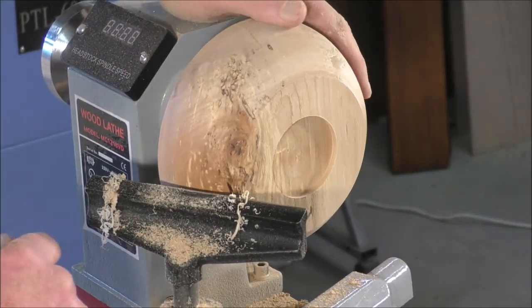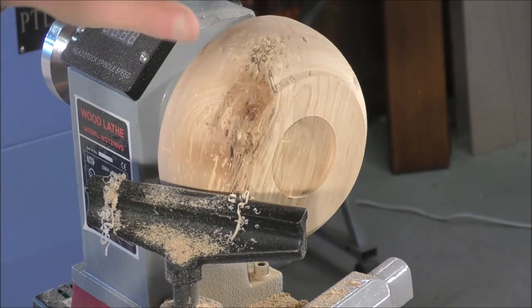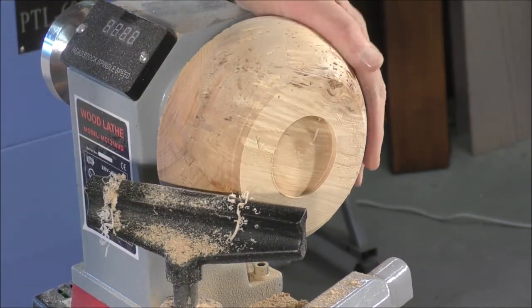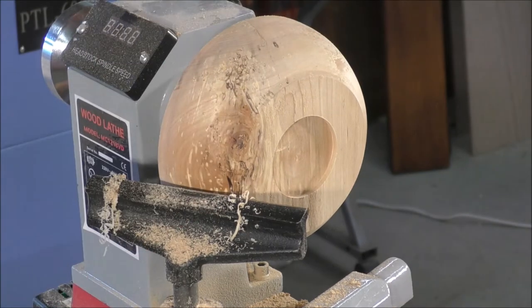Even that cracker is okay too. I don't mind that crack in there. When we start to hollow the bowl out, we'll do something about that crack. Look at that. I'm using the skew. Just bring it up a little bit.